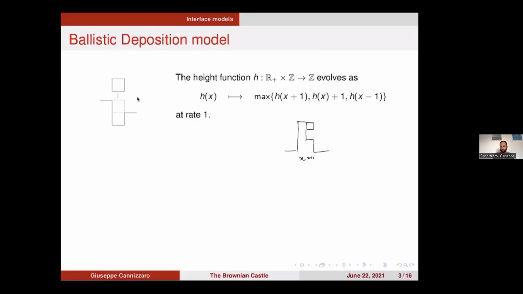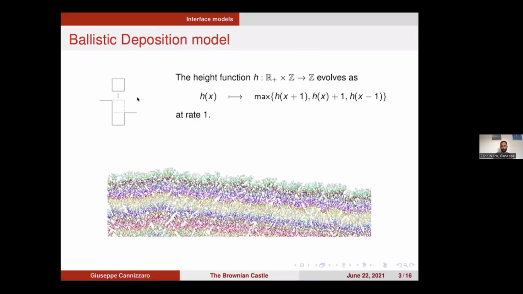Now, if you run a simulation, this is what you end up seeing. And again, here the different colors represent the time evolution of my interface. So what you can tell, for example, is that okay, so the surface here is quite regular. And if indeed it belongs to the KPZ universality class as it's conjectured, then this surface should essentially be a Brownian motion for any fixed time. But in the time evolution, you also see these big holes, which are piling up. And this is sort of reminiscent of the slope. So, I mean, this is a consequence of the slope dependence in these type of models.